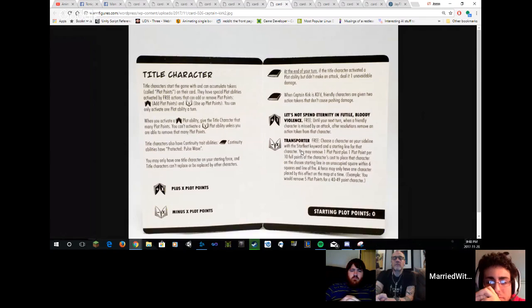Choose a character on your sideline with the Starfleet keyword and a starting line for that character. You may remove 1 plot point plus 1 plot point per 10 full points of the character's cost to place that character on one of the chosen starting line in an unoccupied square within 6 squares in line of fire. A force may only have 1 character placed by this effect on the map at a time. Example, you would remove 5 plot points for a 40 to 49 point character.